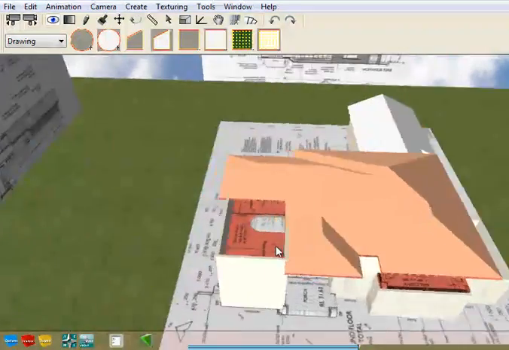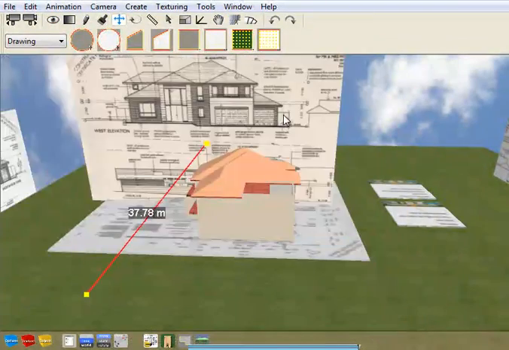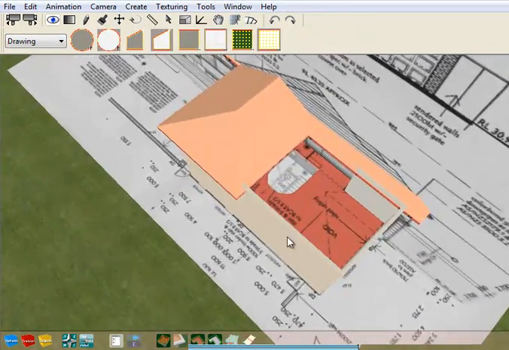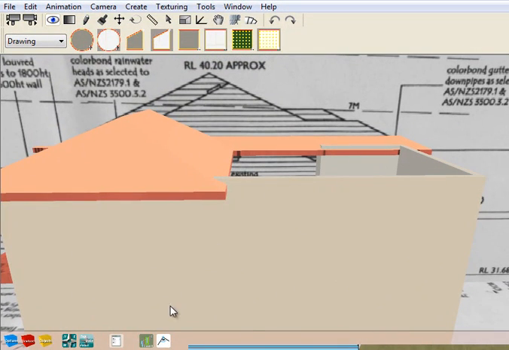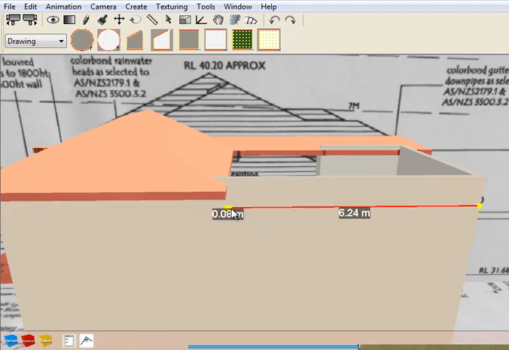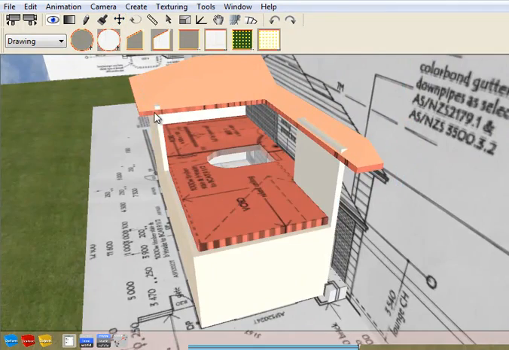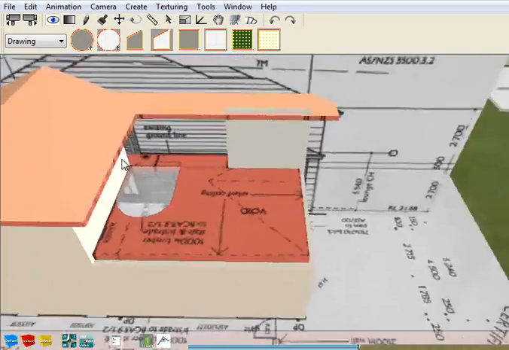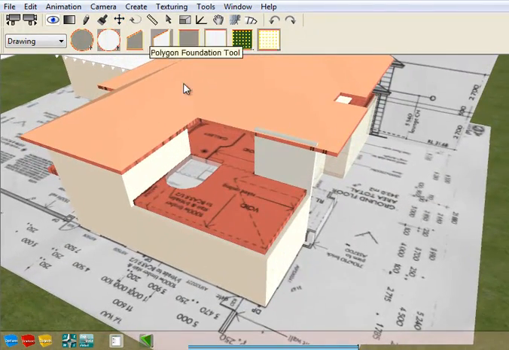Okay, so now we've got to deal with this lower floor, and if we have a look at this elevation, we can actually see that where the void is, there's no wall there at the upper level. So what we're going to do is split that wall and delete that section and delete that section, and that actually returns back in there. So we're just going to draw that wall segment in, and we're going to build a roof section that goes from the upper floor to the lower floor.